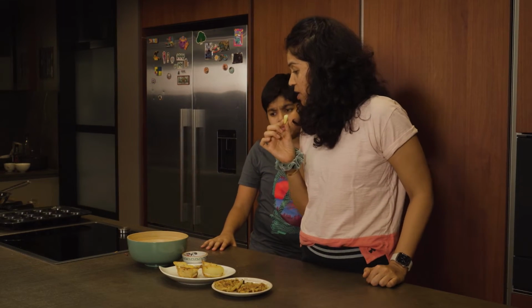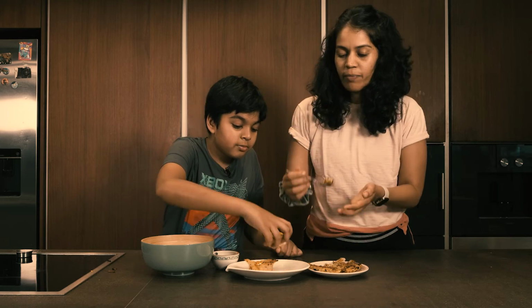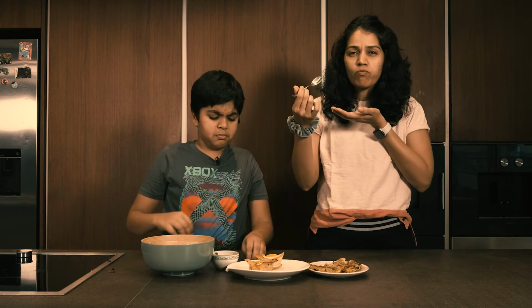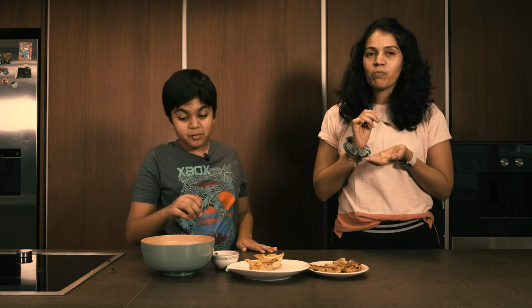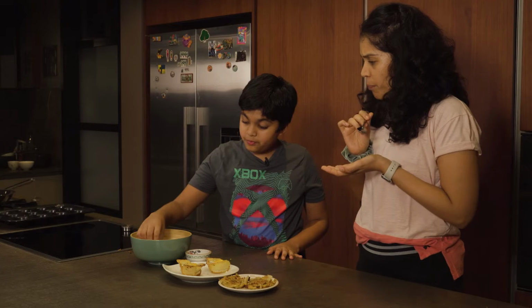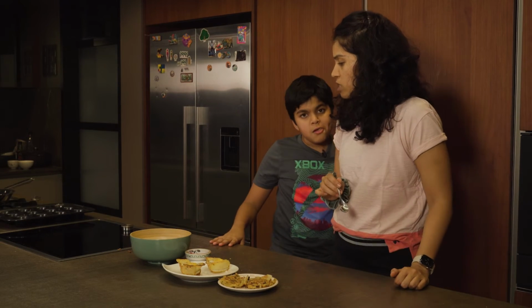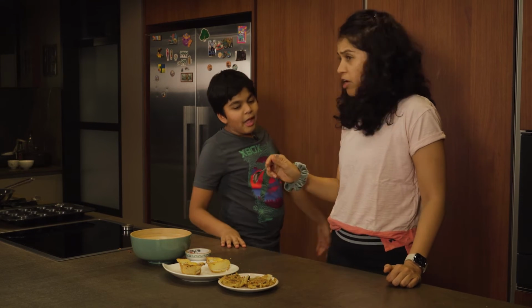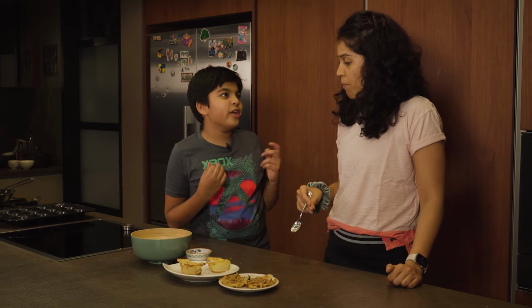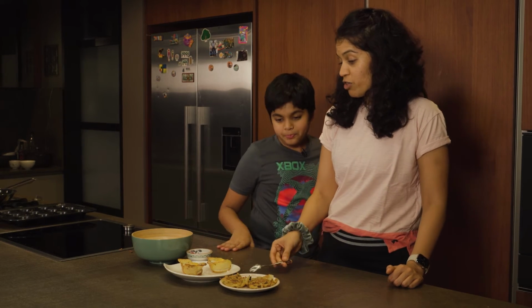Yeah, they're seasoned really well, Agastya. That's a good balance. I'll try that. Mmm. That's my favorite. Really? Better than the wedges? A little bit, because I think this has got a little more crisp on it. The wedges, maybe another few seconds in the air fryer. I think once you're moving them, they got a bit soggy actually. Yeah. And these just came off the pan. Ah, okay. Well, that's good.